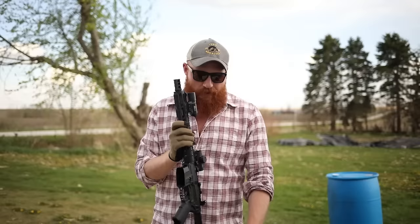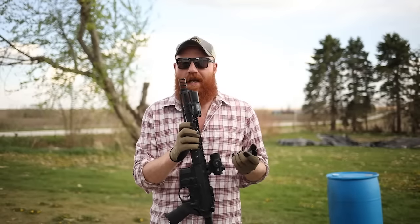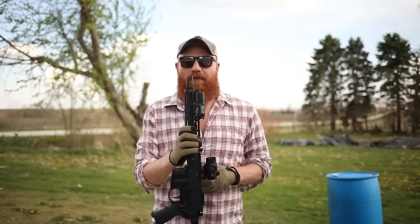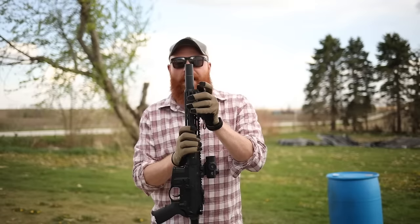I think it would be a really cool way to have a gamer gun that you also use for home defense. That's kind of the way I looked at it. So you can gamer gun, you can three gun, you can shoot for fun, and you can do all that cool fun stuff, especially on something like a 14.5. And then when you come home at night, you can pop this guy on there.